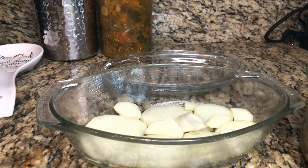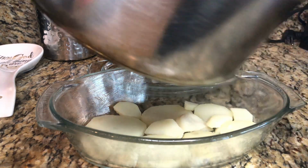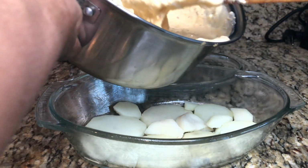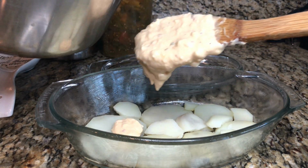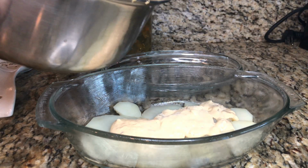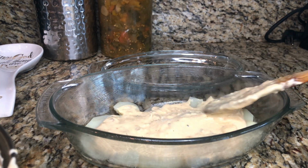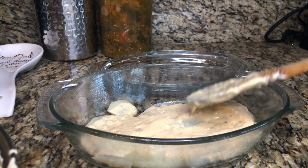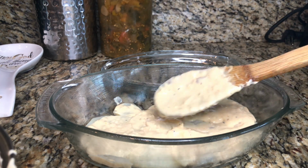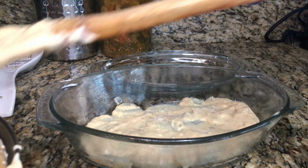So now I want you to see our sauce. Our cheese sauce looks, I don't know if you can see it, looks fabulous. Guys, it tastes delicious. So I'm going to go ahead and just add a little bit of our cheese sauce like this. And it doesn't matter the order. You could put the meat and then the cheese sauce. It doesn't matter, just as long as you get everything in here, okay? You want to spread it, making sure that your potatoes are covered with this nice sauce, like that.